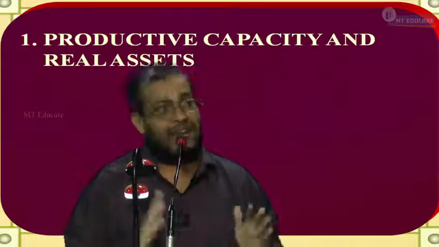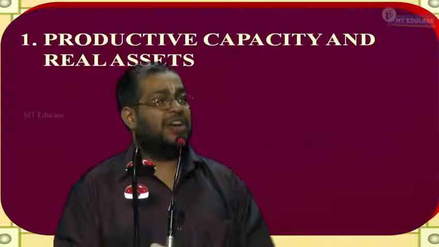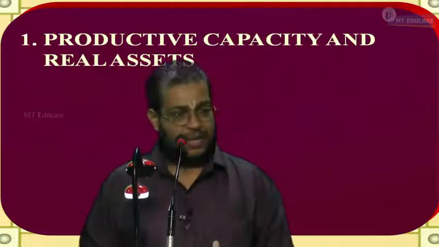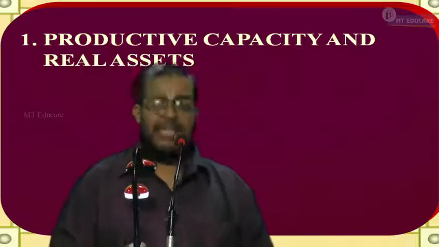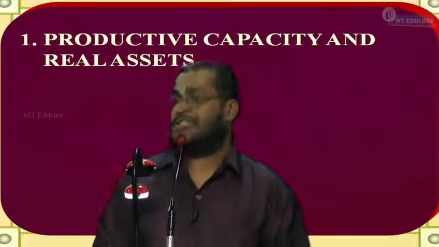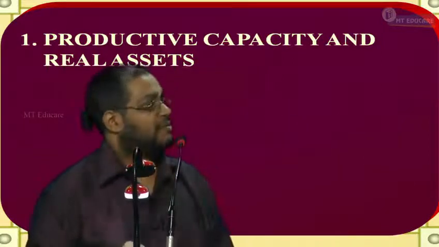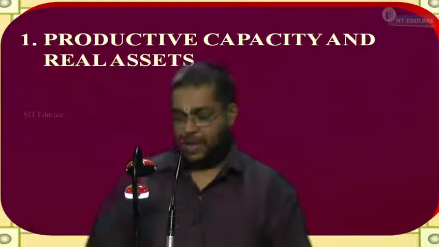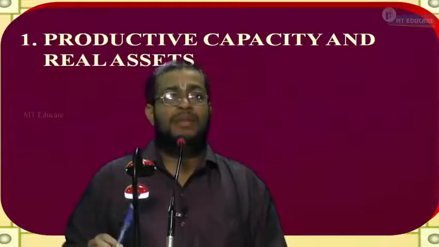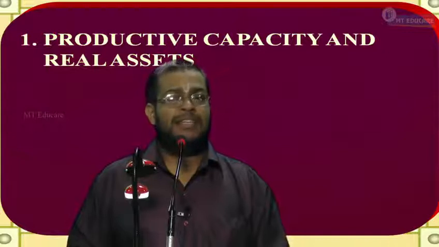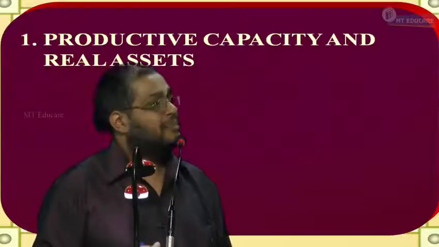One is real assets. Another is financial assets. Examples of financial assets are shares, equity shares, preference shares, debentures, bonds, even derivative instruments like options, swaps, futures. All these assets I call financial assets. Now, the beauty of the financial asset is that if I add the balance sheets of everyone in the country, the financial net becomes zero.